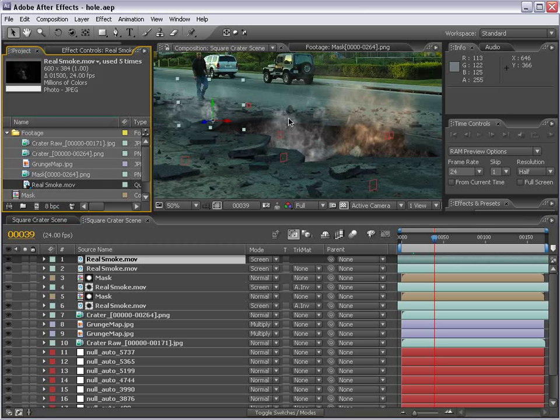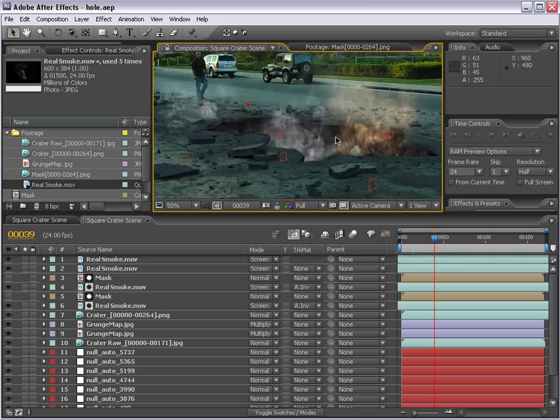One other thing you can do is add some sparks coming out of the hole here, and the way you would do that is tie the position of the particle source to one of the null objects, and then it would be emitting from that source area. And of course, if you visit videocopilot.net, there are, I think, 500 tutorials on sparks or some sort of particles, so you should be able to find everything you need to know about that.